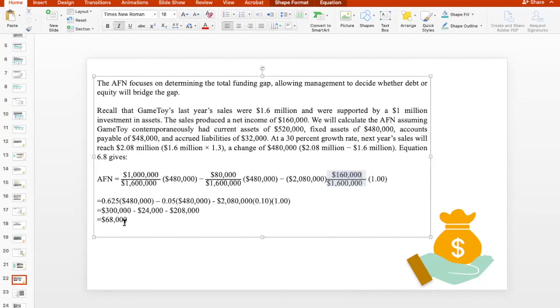and should be equal to $68,000. So if the firm wants to achieve a growth rate of 30% instead of the current 20%, the managers should be able to inject additional funds into the firm equal to $68,000. لازم يجيبوا موارد إضافية من برا الشركة. لازم يدخلوا معاهم شريك جديد بقيمة $68,000.